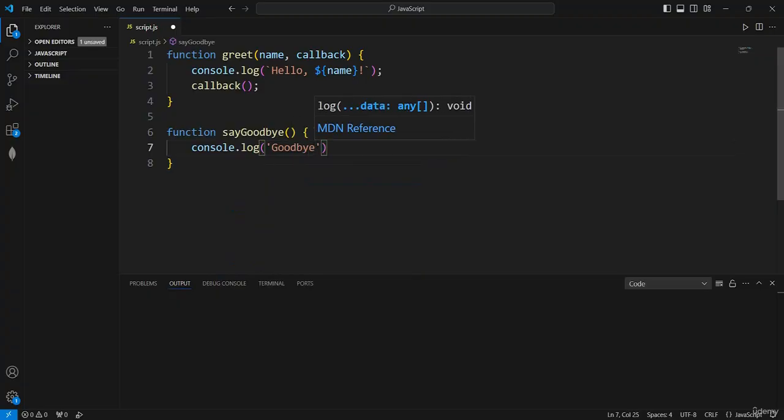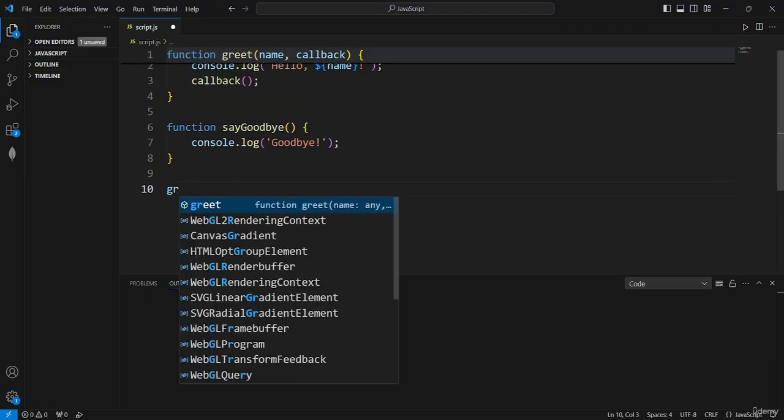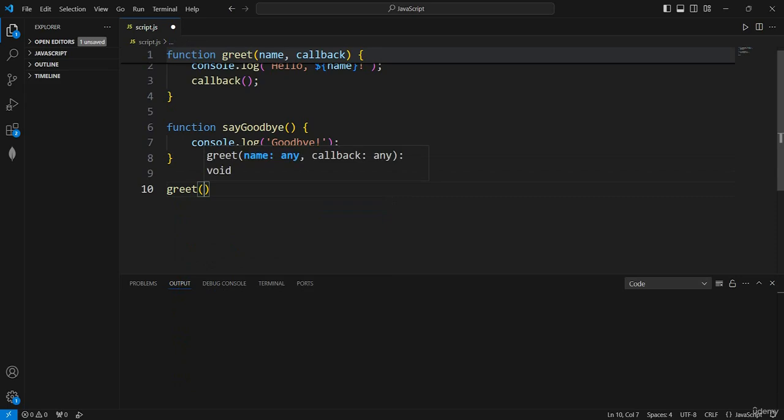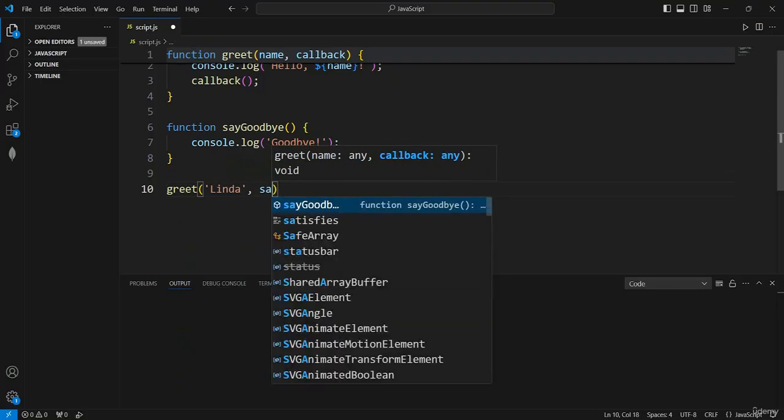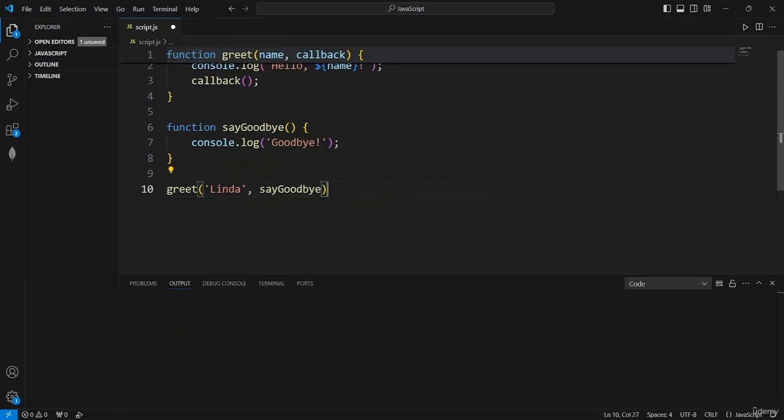It's perfectly defined, and then using this semicolon and a new line, I call greet and pass the person's name, Linda, and use sayGoodbye as the callback.